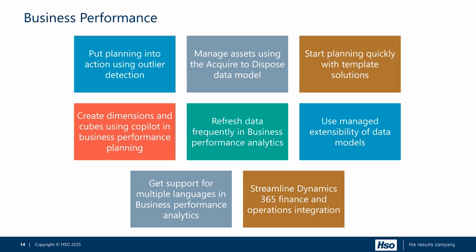And you can see here some of the functionality that's landed. You'll be able to see things like outliers. Whereas before you may have found that outliers in your data skewed your results and skewed the suggestions, you can see these much more easily. They're bringing in assets. You can manage assets because the acquire to dispose data model is there. And all that means is that all of the data that you have in finance and elsewhere, and you can import data from other systems, is now pre-built for you as a cube and as a set of measures, etc.